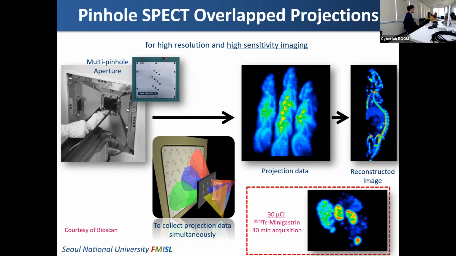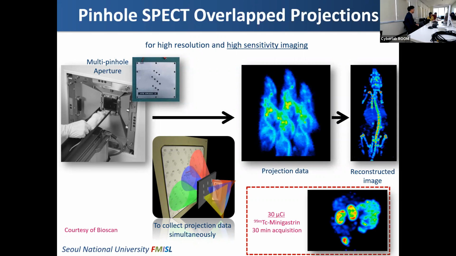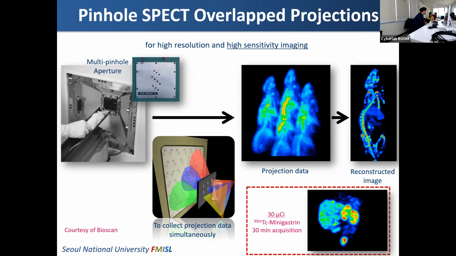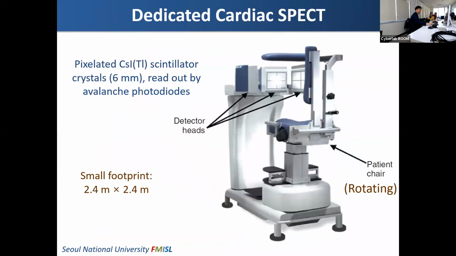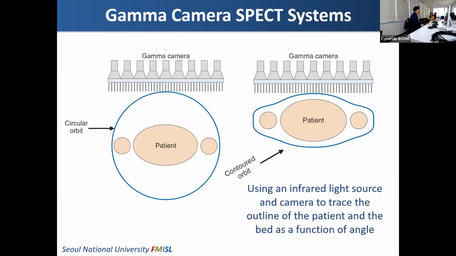First of all, regarding the contoured orbit. You said circular orbit versus contoured orbit. Which kind of gamma camera utilizes contoured orbit? Some of the dual head cameras that we have provide this function. Our SPECT CT systems use this contoured data acquisition. That depends on the SPECT. Older systems don't have this kind of function, but some new SPECT systems have these options.